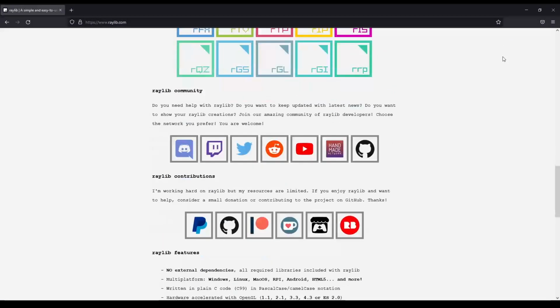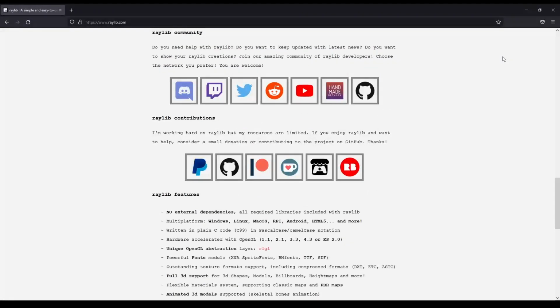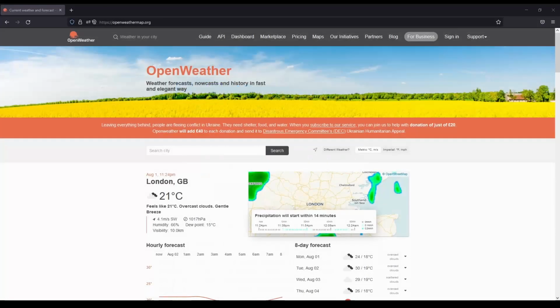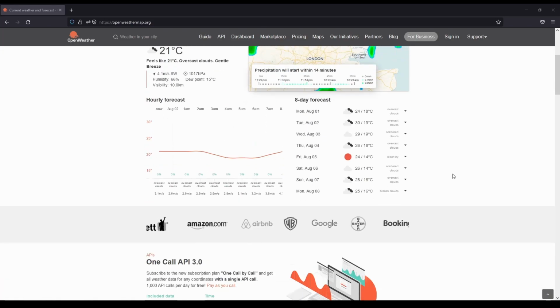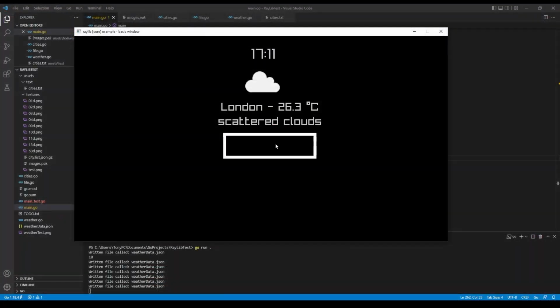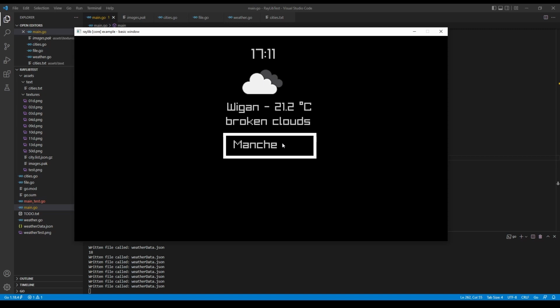So I've made a little application. It's just a really simple application for displaying weather data. I hit an HTTP endpoint from openweathermap.org to get the current weather data back for a particular city. Also in my application, I have a user input section, so the user can input a city name from anywhere in the UK and get back current weather data for that particular city.